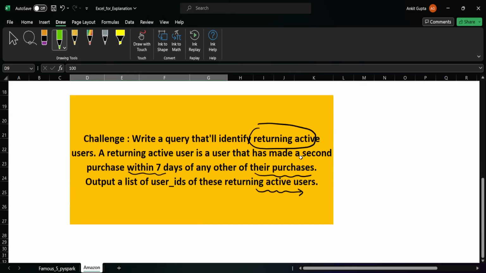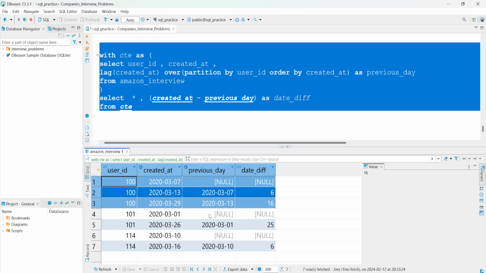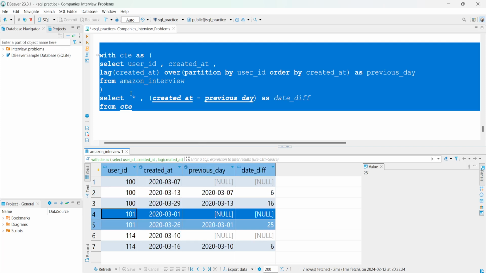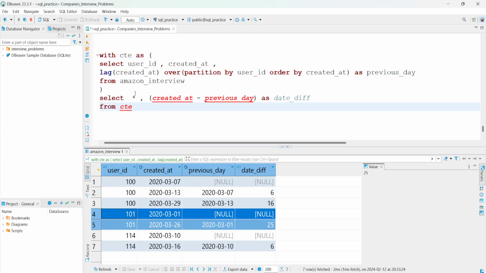We just need to find any purchase within 7 days, right? And you can see here this is 25, so this doesn't qualify, so this will not come in our output.